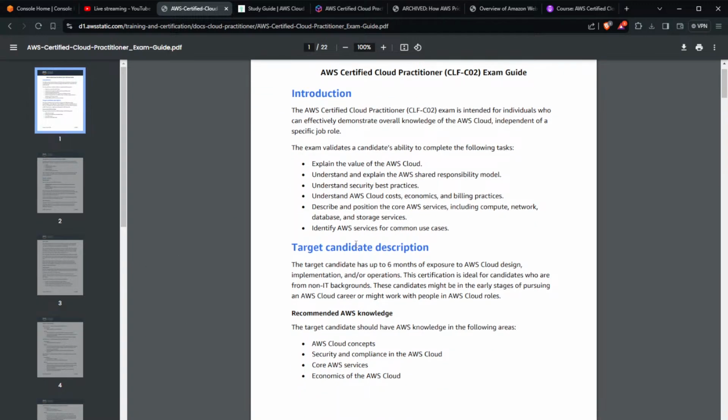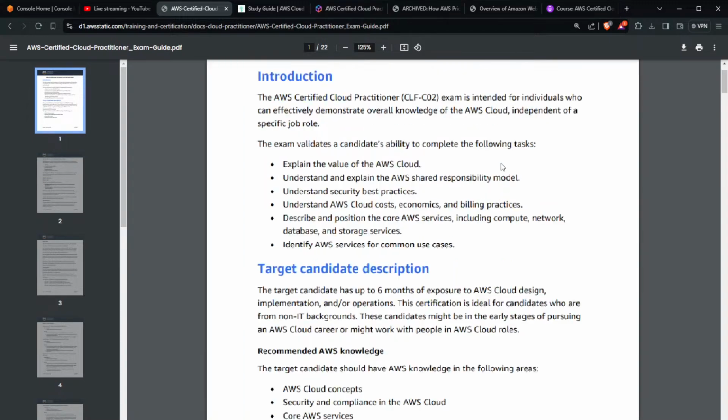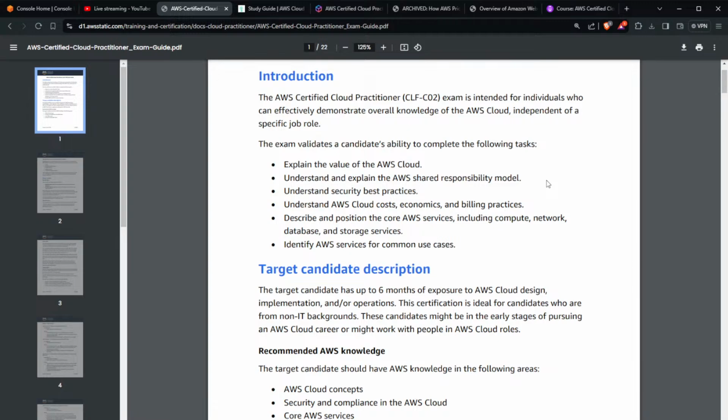The AWS Certified Cloud Practitioner exam is for all individuals who can effectively demonstrate overall knowledge of the AWS Cloud, independent of any specific job role.